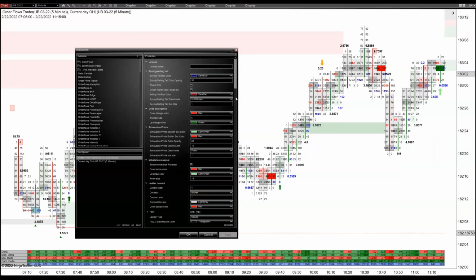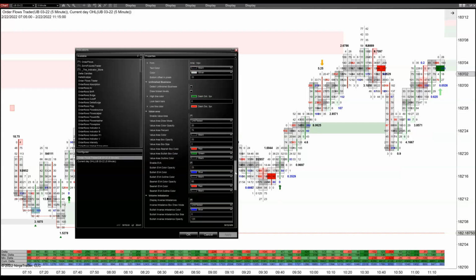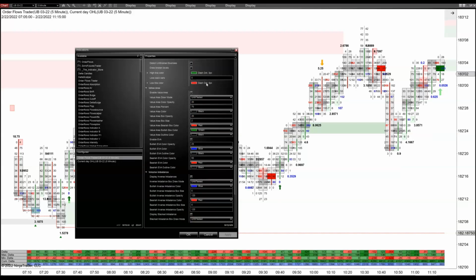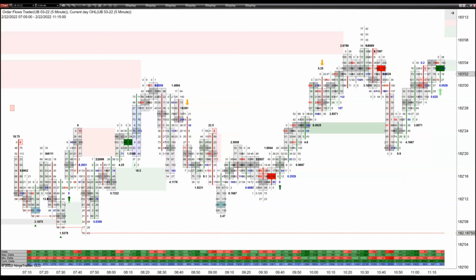what I'll talk about first is the value areas, right? This is something that I've been wanting in there for quite a while, and it's just been hard to do efficiently. I mean, I could put it in, but it would have made it slower, till my programmer really dove in deep with NinjaTrader and figured out the way to do it efficiently, because value areas, right, are areas that you're always looking for the market to come back to.